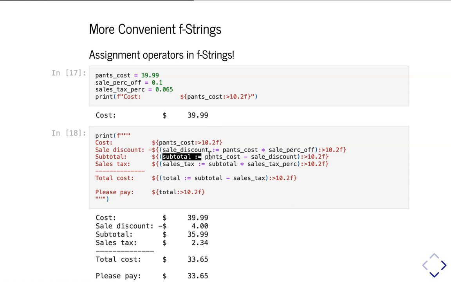Then I keep going, use that same one in another one, make another assignment, and go on and on. That's pretty nice. I only had to do all that in one print, and I didn't need to do a whole bunch of math before that.